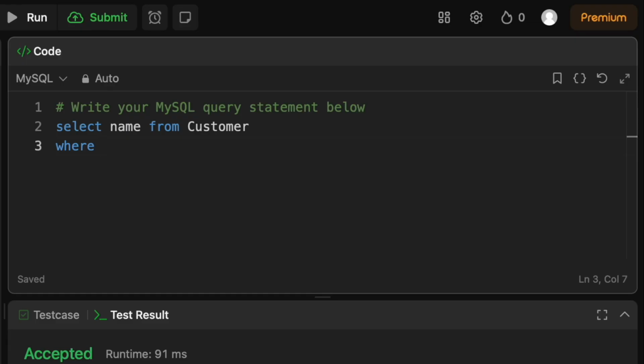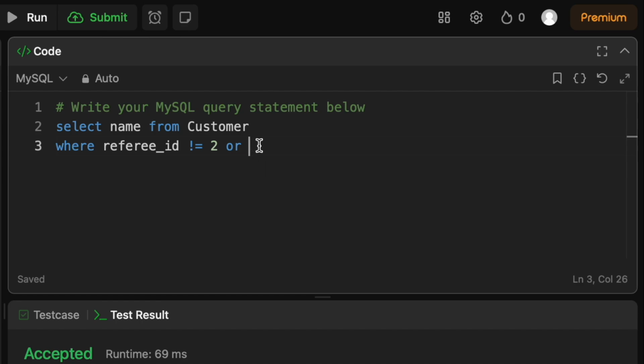Now let me show you a few more ways to write the same SQL query statement. And one of them is this, using a coalesce function. Coalesce function takes a list of values and returns the first non-null value that it encounters. So here in this example, if the referee ID is null, then it returns 1 because that's the next non-null value. Since 1 is not equal to 2, the records are passed through. So we get the null rows in our output.